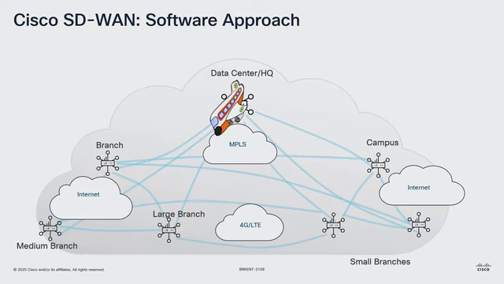But with the introduction of software-defined networking, you get to separate the control plane from the data plane. That means all the routing decisions are going to be taken separately, independent of the edge device, in a separate controller. And then you have only the forwarding decisions being implemented in the routing hardware. So what this does is allow more flexibility. You can have any form of transport as your WAN link, need not be expensive MPLS circuits, which will give you very good performance with all the SD-WAN capabilities.